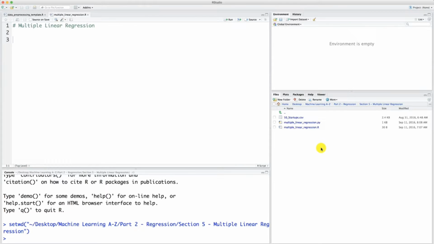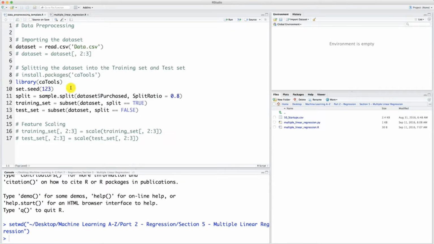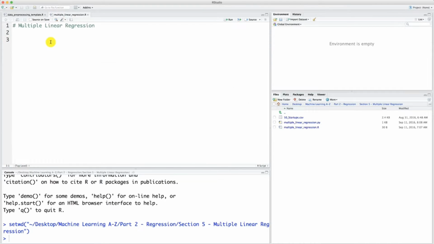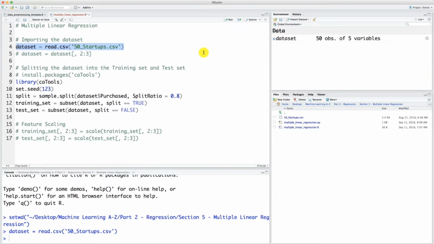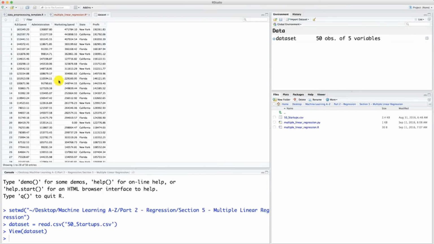All right, now let's start with step one, which is to prepare the data to make our multiple linear regression ready to be built. So as usual, we're going to use our template, the data preprocessing template that we made in part one. And we're just going to copy this, copy, and paste it here. All right. And now let's take care of the few things to change. So first we will change the name of the dataset, which is here 50 startups. All right, 50startups.csv. We can select this and execute to have a look at our dataset. Here it is, and that's the dataset.